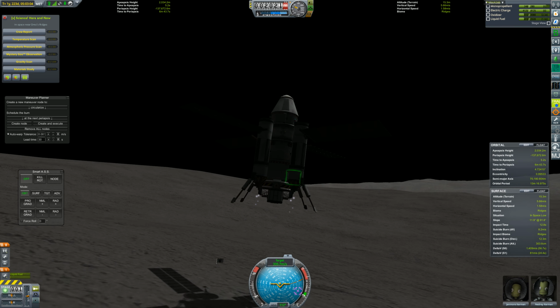Now, one of the things about taking off from a planet, especially one with no atmosphere, is that you basically want to burn straight sideways. You don't have to worry about thick atmosphere or optimized gravity turns. You pretty much just need to get your apoapsis up high enough without running into terrain. In this case, we also want to intercept our transfer stage, so we got to do a little bit more messing around. This is not something I'm particularly good at. I think I don't do this quite right here.